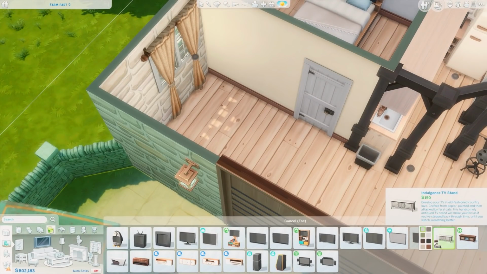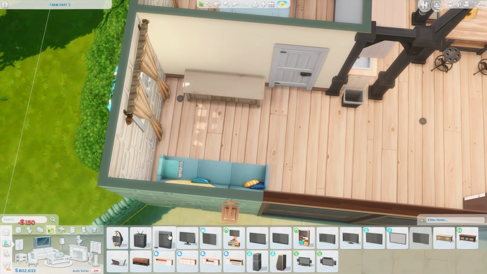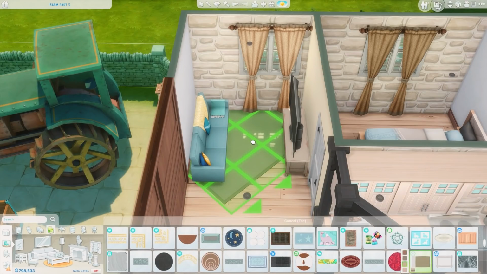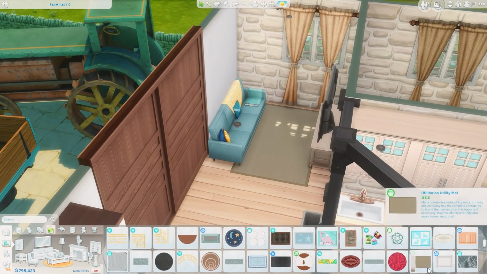I'm going to grab maybe the space game piece to put a TV on. Yeah, I think that would work. Nice big TV in that space, and we'll get a rug as well. I think something neutral like this works for me, but at the same time I kind of want to bring in some more color since we brought in that blue.